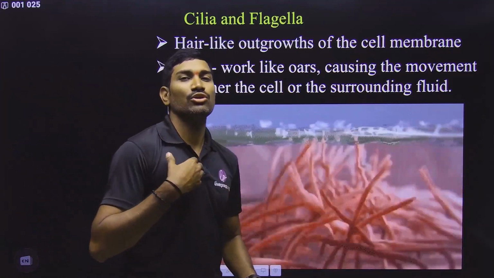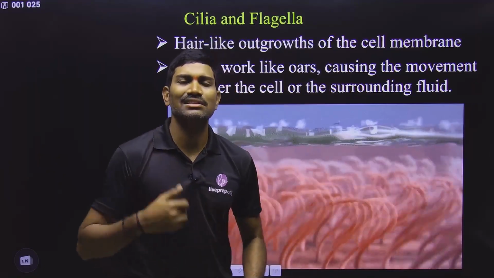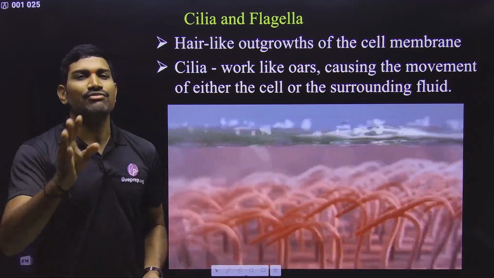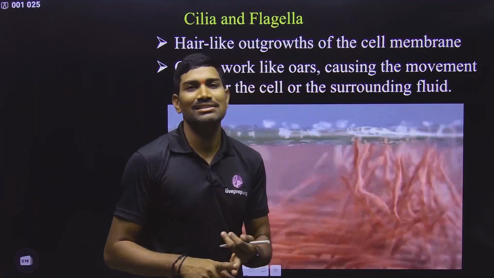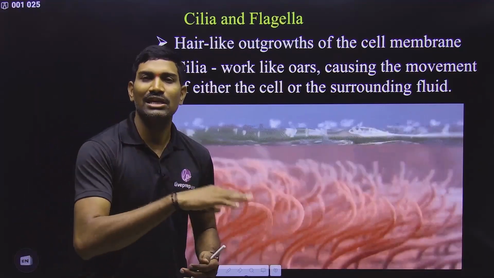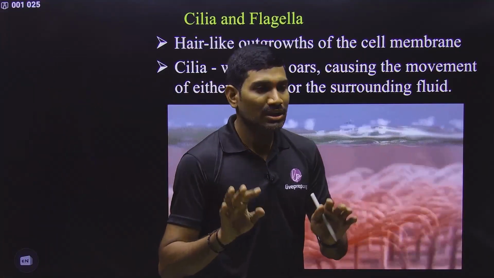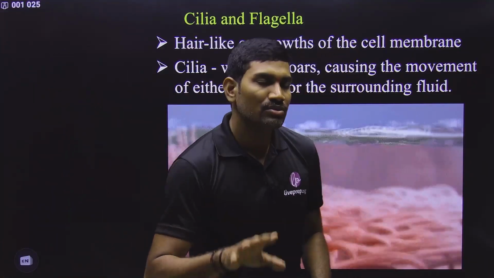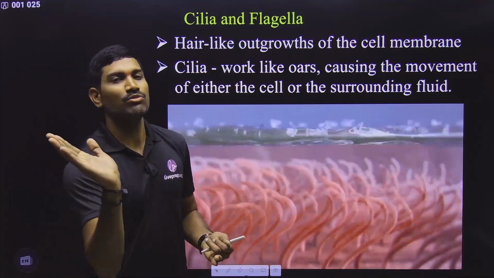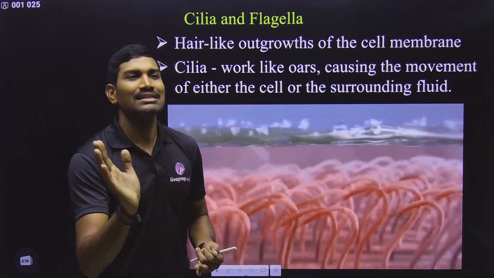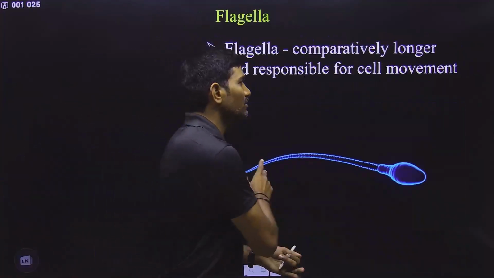But if you are talking about the human, we are also having cilia. In the respiratory tract, we have ciliated cells. Cilia-containing cells are present. And in the fallopian tube of the human female reproductive system, ciliated cells are also present. There also the cilia are moving. But cilia do not cause movement of the cell in those conditions. Yes or no? So all ciliated cells cannot move. In some cases, the ciliated cells are moving, their cell is moving, and in some cases they are causing movement of some mucus or some fluid or some dust or ovum or something. Clear? So this is the function of cilia.